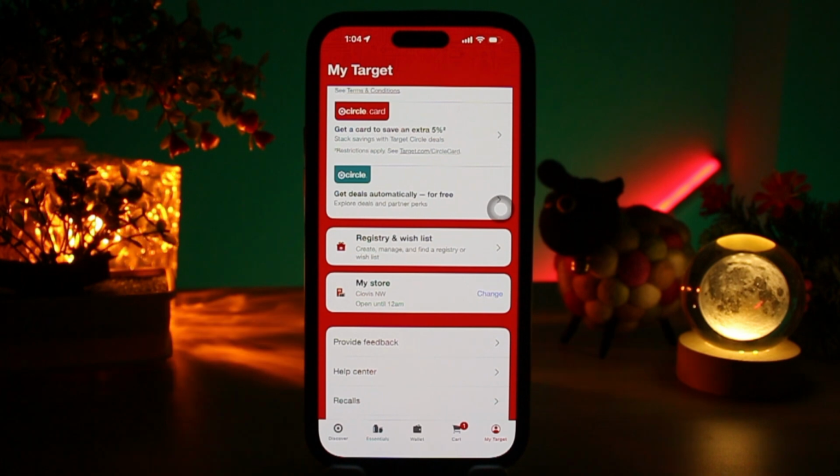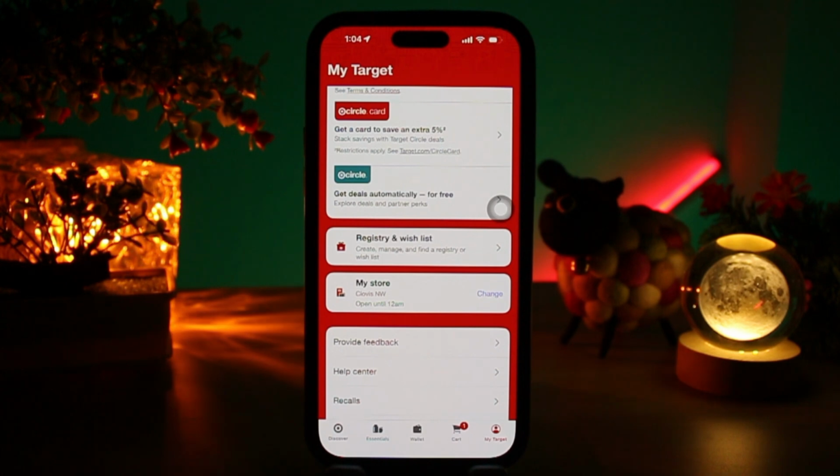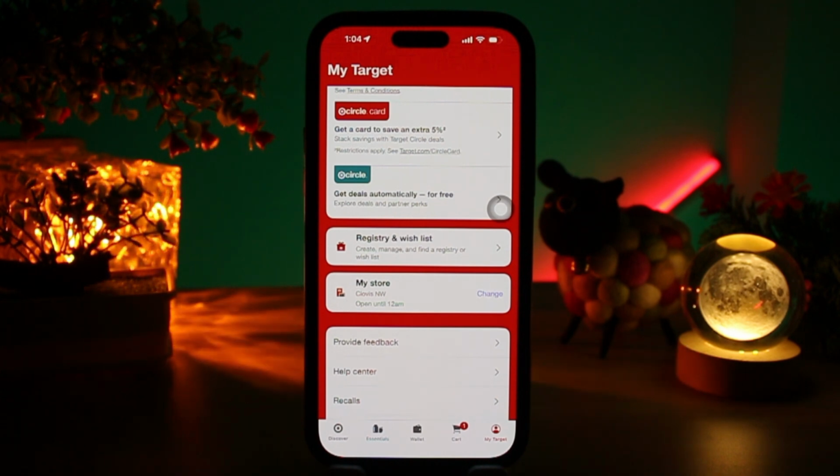Physical gift cards often have a scratch-off on the back to reveal the card number and access code. Enter both numbers in the app. Digital cards often have you copy the card number and access code from your email. Simply paste them in the app. Then once that's done, tap on Save or Add, and the gift card is now in your Target wallet and the balance will automatically apply at checkout.